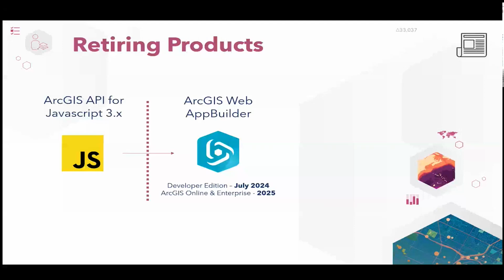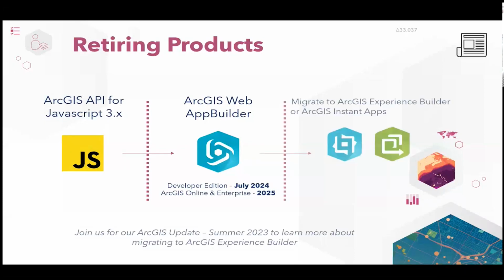If you are currently using the Developer Edition, it will be retired in July 2024. And for those of you using the version that ships with either Online or Enterprise, it will be retired a year later in 2025. Ultimately, what this means is that if you are using Web App Builder in any of your work, you will need to look to migrate your web applications.